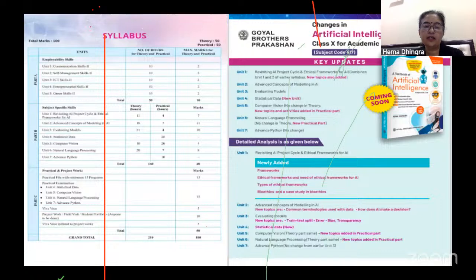How many hours? See, it depends on school to school. If it's a skill subject, many schools offer just 2 periods per week. Some offer even 4. So it just depends on the teacher and the school. No, class 10th, no. The same as goes with everything. We have external examiner in class 12.